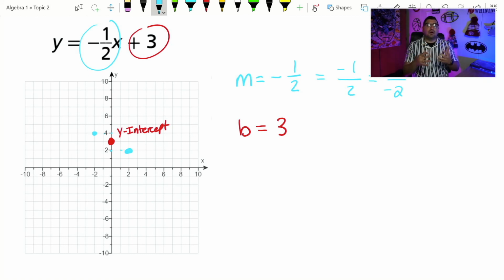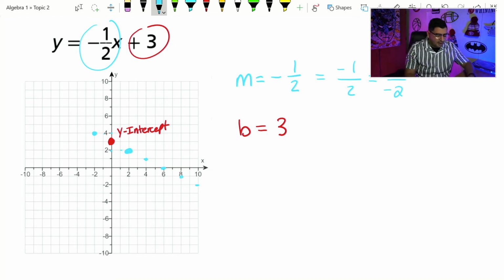Now you can also plot more points to get a more accurate line. I can choose either point and continue to follow the trend, either going down 1 to the right 2 from each point. So I can go to this point, the first point I found by using the slope, down 1 to the right 2, down 1 to the right 2. And I can keep up this pattern, and what this does is it allows me to get a more accurate line. Now again, do I need to do this?